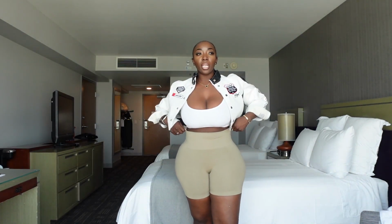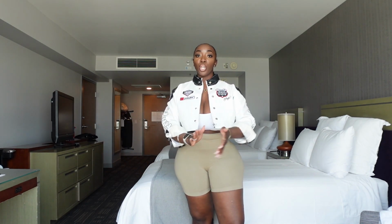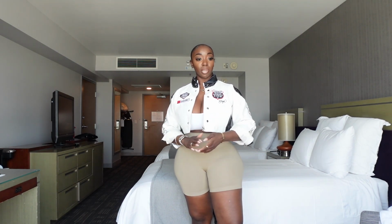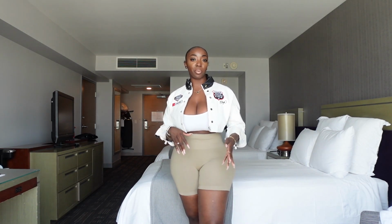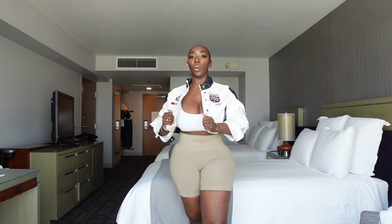Now, I picked up the jacket in a large also. And I have plenty of room. You know, we part of that big arm committee. So if you're part of that, you can definitely probably even go with your actual size, a medium, because I could have went with a medium. But I like the way the large fits because it is a leather jacket. It is cropped. If you are trying to wear it somewhere where it's hotter, you're not feeling like it's immediately sticking and suffocating you. So actually, no, I would stick with the large still.